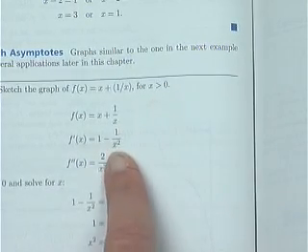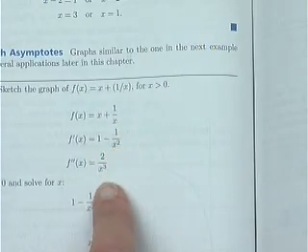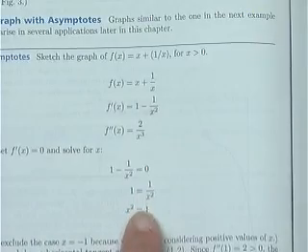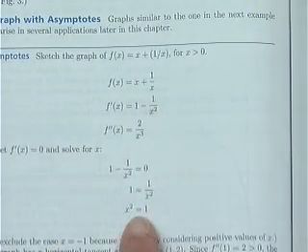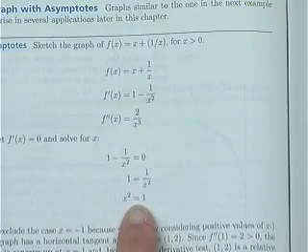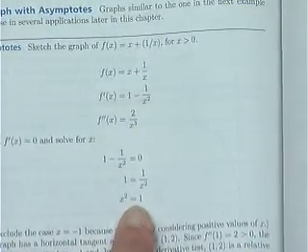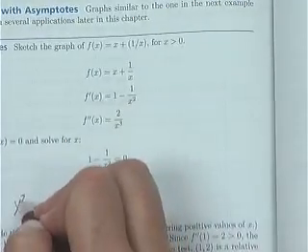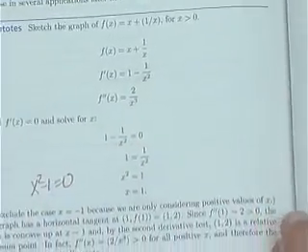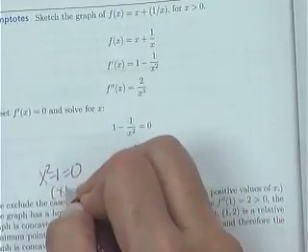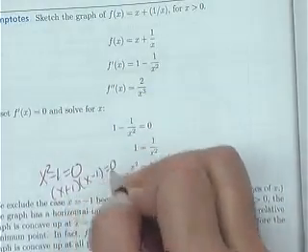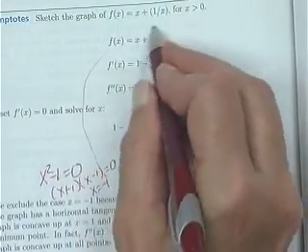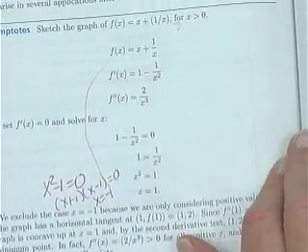You have a vertical asymptote. They took their first derivative. They take their second derivative. First derivative set equal to 0. You really, x squared equal to 1, you know that's x equals 1 or negative 1. I like to put it like this. When you have a quadratic, if you write it all on the same side, you don't ever lose any factors. So that's x plus 1, x minus 1 equals 0. But the reason you're not going to use x equal negative 1 is because of your restricted domain.